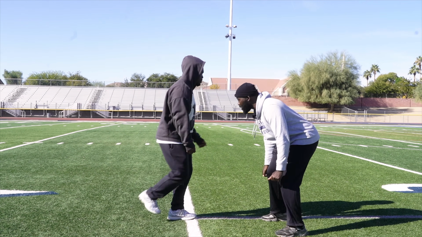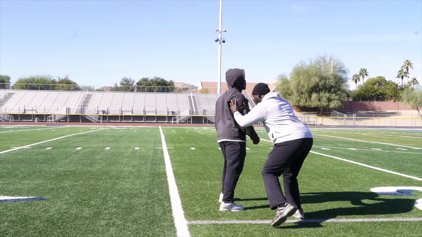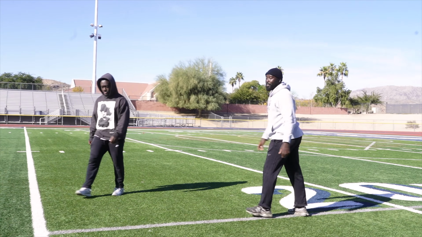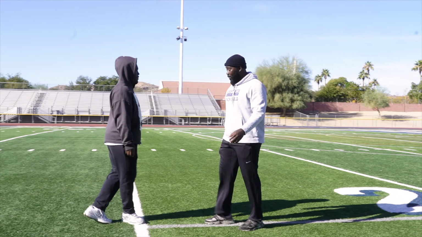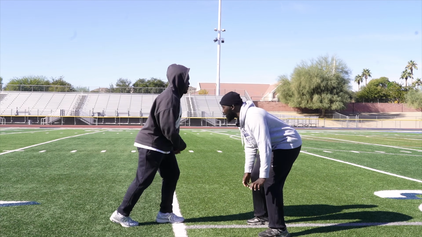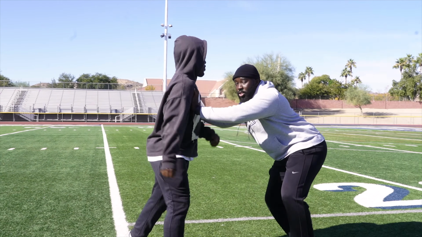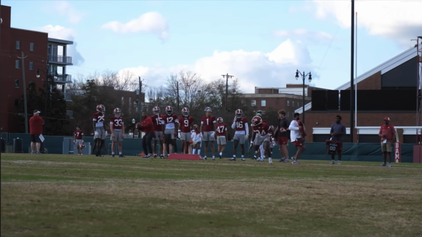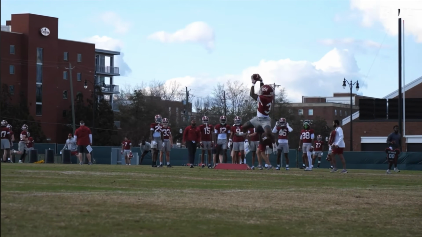So if he gives me a release and tries to go outside or inside, I force it in, then I drop, right? So if he tries to go outside, boom, boom, boom, I'm here staying square. After a few shuffles, 3 shuffles, we step and hinge. Step and hinge. All right, go back.